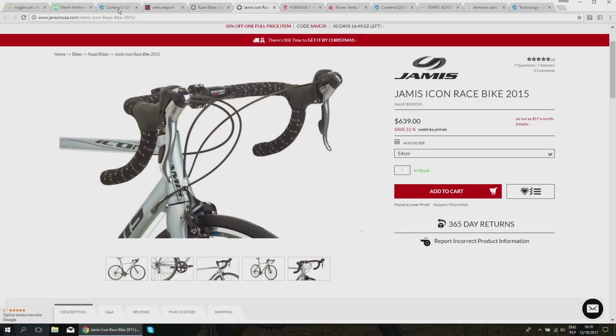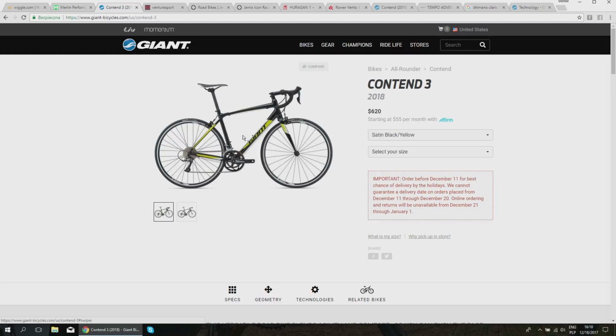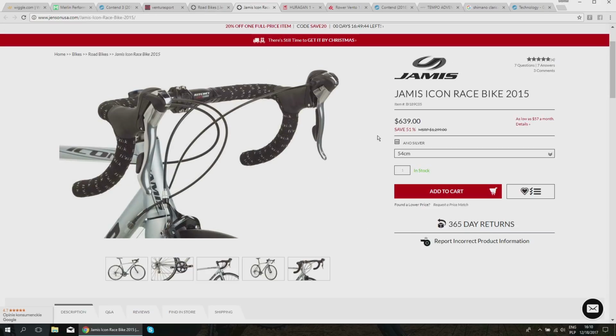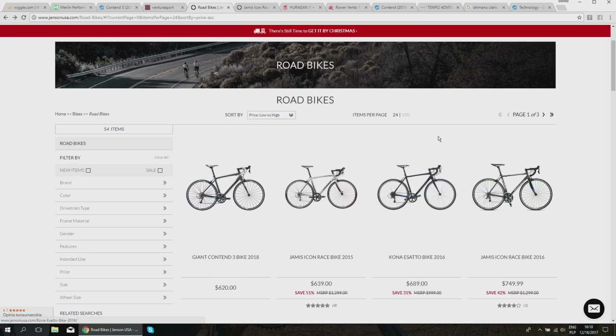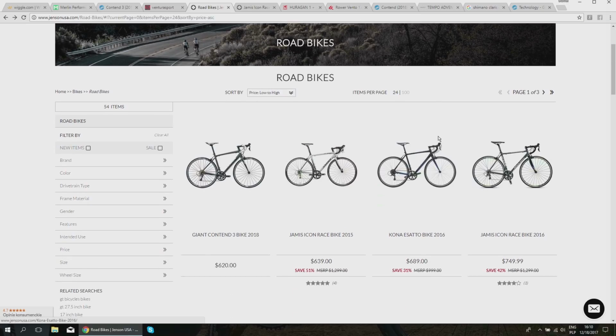I wouldn't go for Giant, which looks so nice, and it's my favorite as the brand I know and the frame I know. But for the money, I think Jamis is cool. But then the fifth one, it's also on sale, 2016. 689, and it's kind of a Merlin bike. There's nothing outstanding about this bike. It's also on Shimano Sora, just basic components, but this is also one of the bikes I would recommend if you have just around $600 to spend.